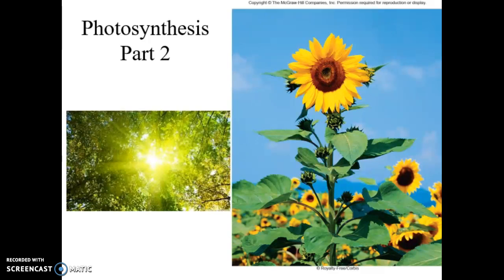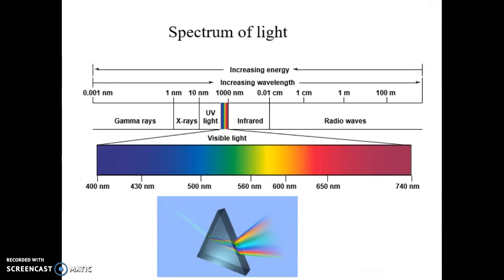Generally or generically, we call anything that runs photosynthesis a producer. Plants are an example of a producer, but there's also algae and bacteria and other organisms that can be classified as producers because they have the chloroplast. So chloroplast is one of the main things that you need. The other main thing that is needed is sunlight. And the more sunlight that the chloroplast can capture, the more energy it has to run photosynthesis.